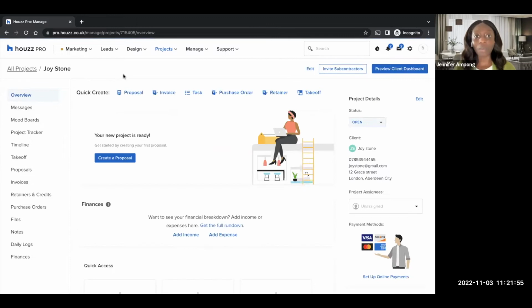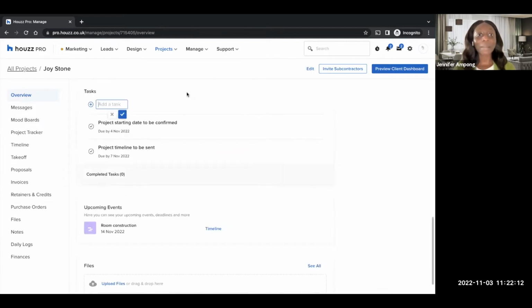And from here, I want to create my to-do because I have plenty of tasks that are related to her project that needs to be done. So in order for me to be able to create my task, through the overview button, I do have some quick links. So here, I'm going to select the task bit. Pretty straightforward. By selecting the task bit, I have access to the task. Per default, I've already created different tasks, but obviously if you have a new project, I believe that this will be empty, so you'll be able to create your new tasks.